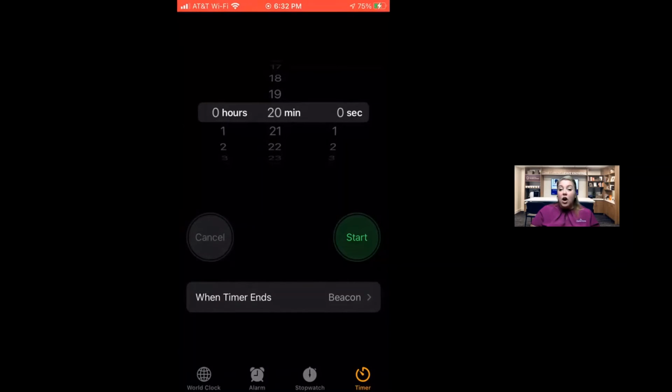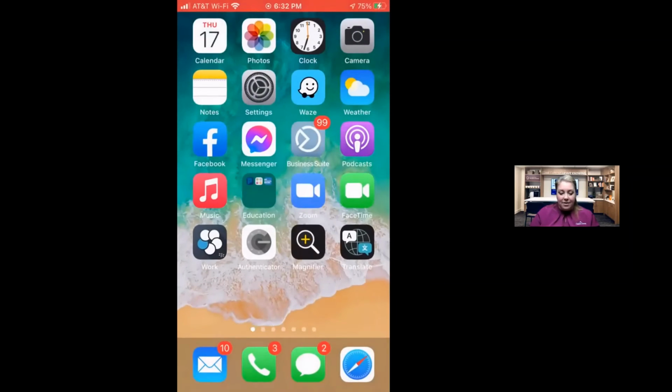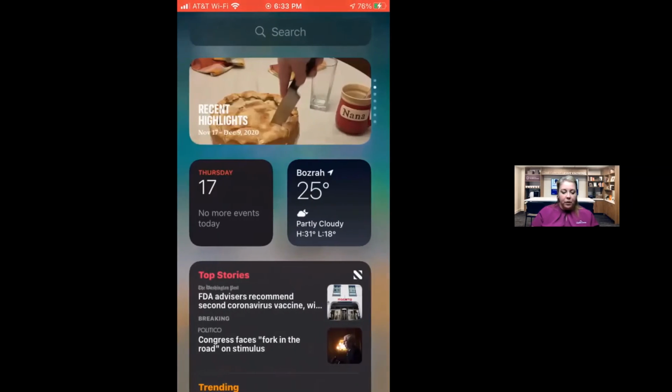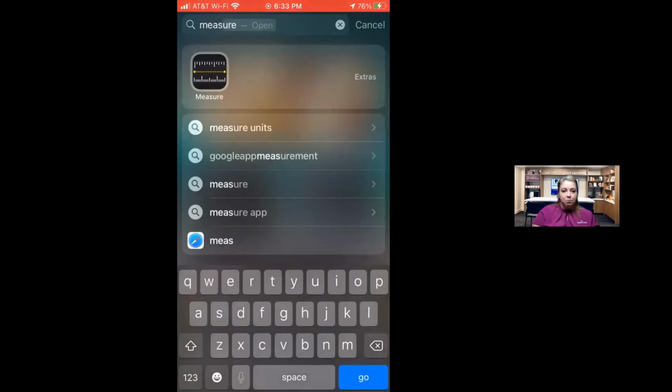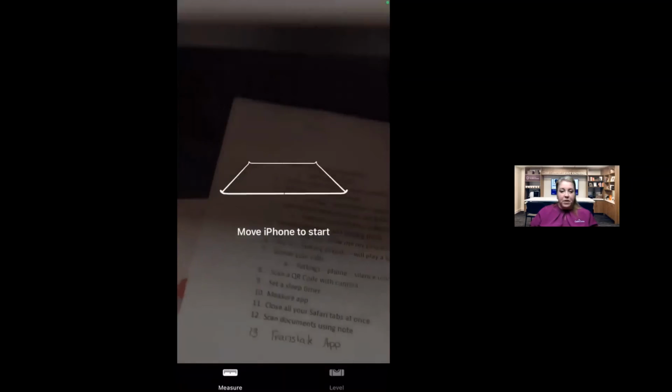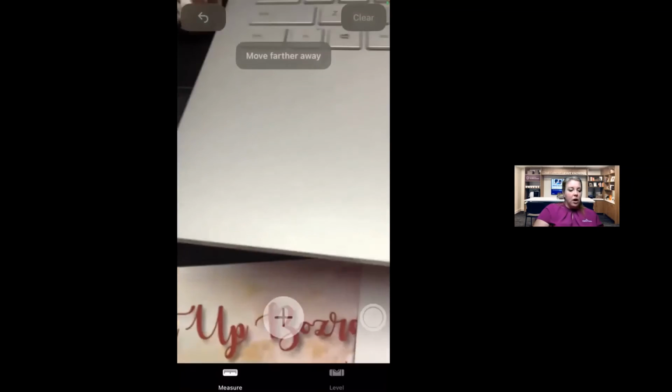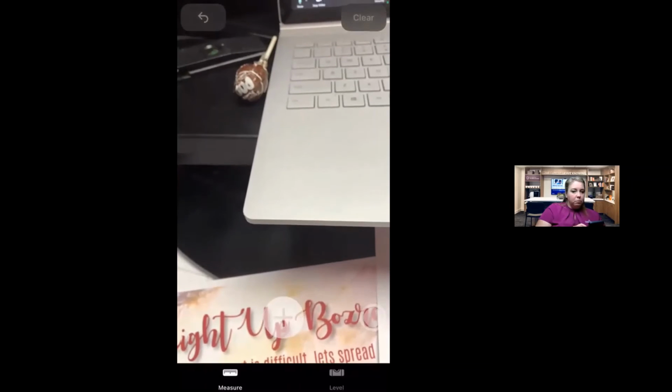All right. One of the other really cool features that the iPhone now has is a measure app. If I scroll to my left, I'm going to type in measure and it's going to pop open this app for me. Now, it says move your iPhone to start.